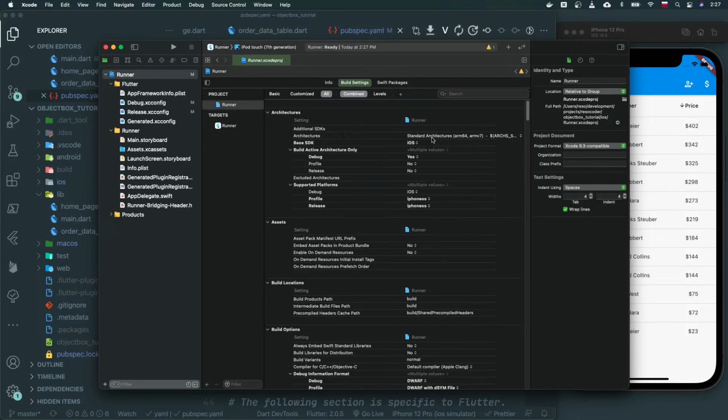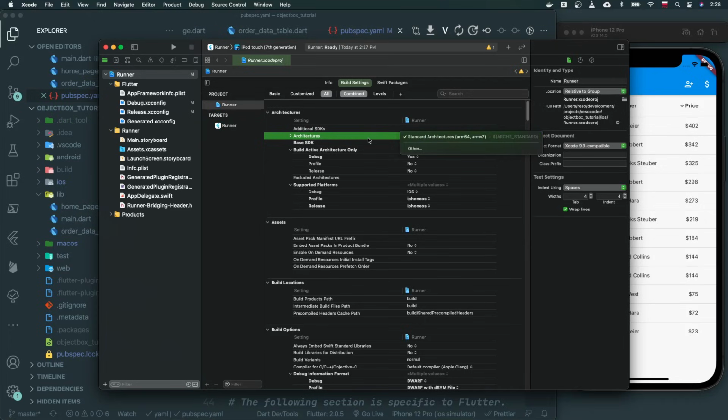So click on this architectures, and ObjectBox supports only 64-bit architecture. That's completely fine because all of the iOS devices, whether iPhones or iPads, from the last few years already support 64-bit architecture. But still, you need to indicate that to the native iOS project by changing this setting in Xcode.